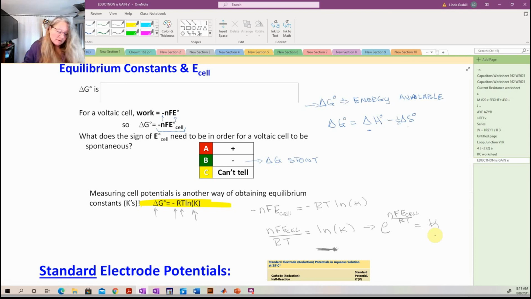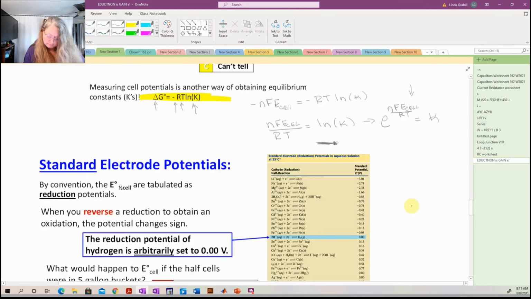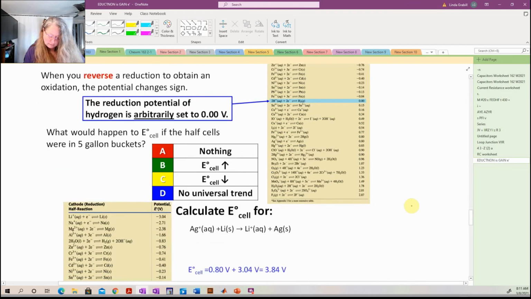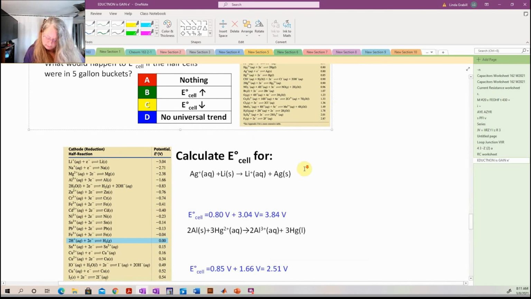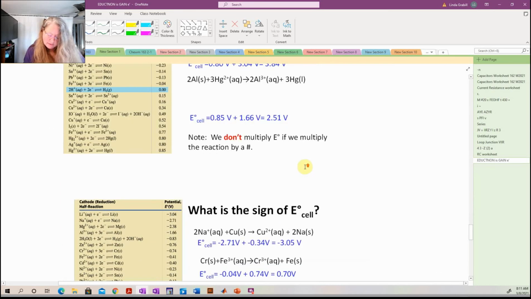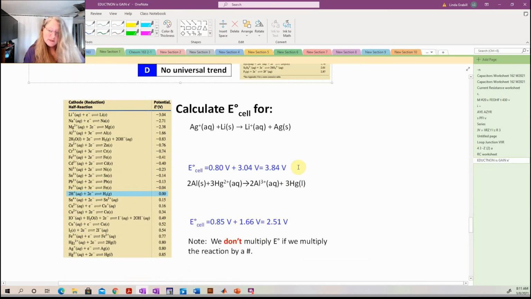For the purpose of this course, because sadly this is our last week, just knowing how to solve for this so you can get to our equilibrium constant is all we're going to get to. So we did this one. I'm going to do one more video where we calculate the amount of potential available.